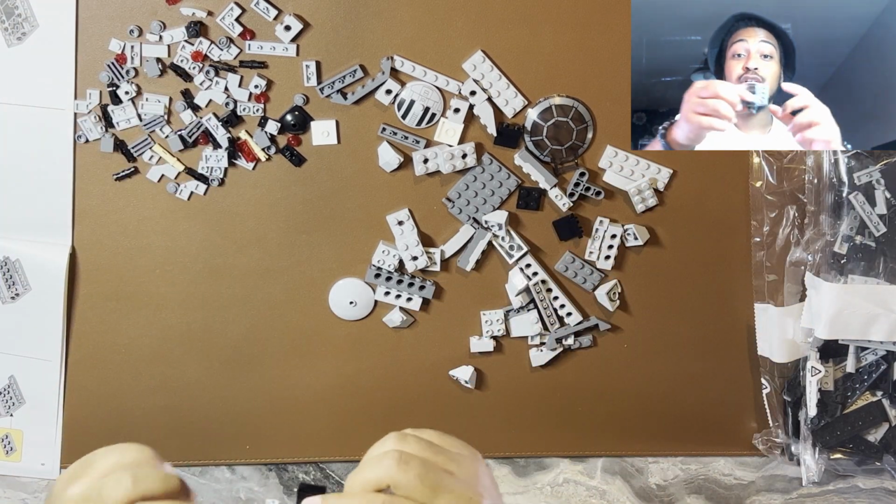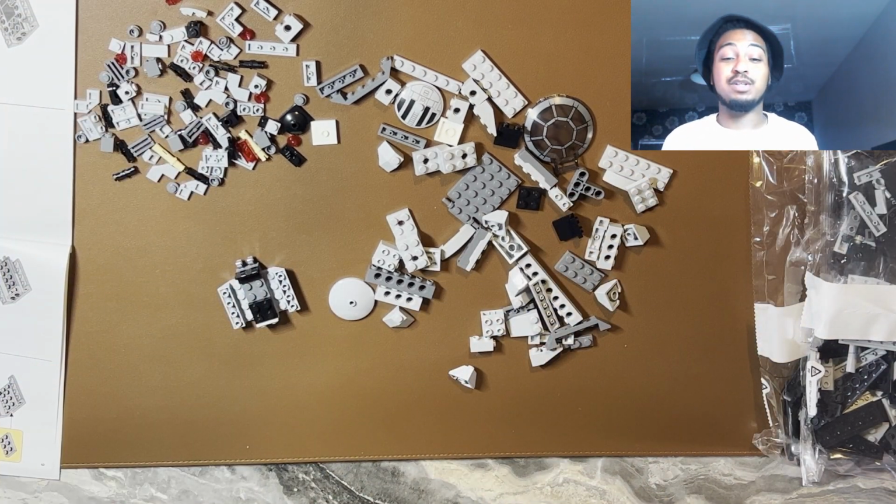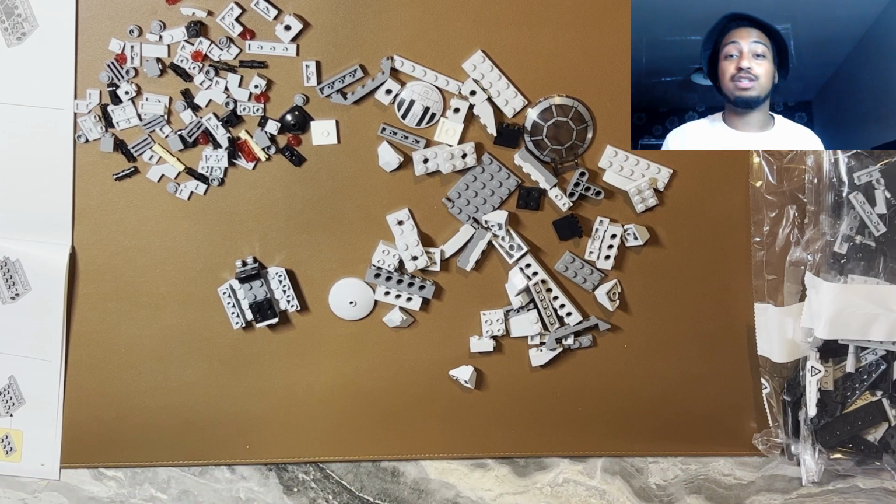Yeah, so I'm going to cut it here so you guys know. Left with me looking around for it, and I'll catch you back when I've actually composed the cockpit.